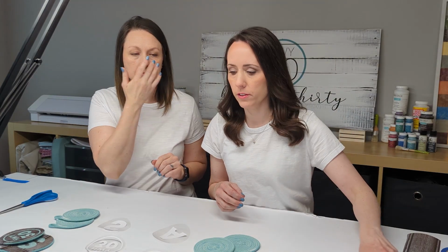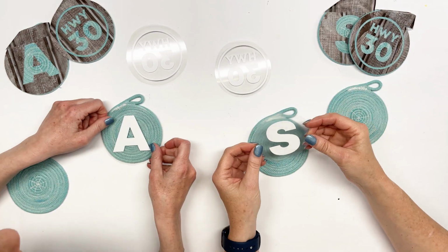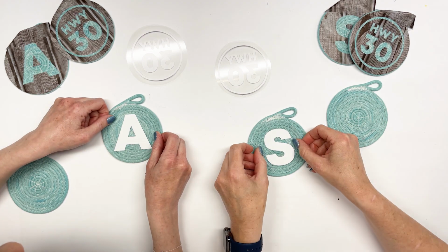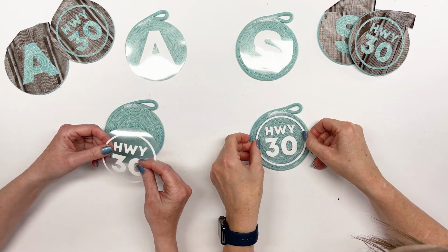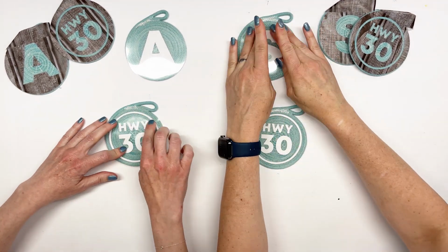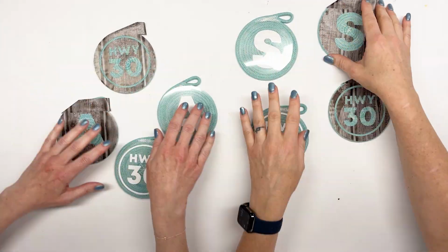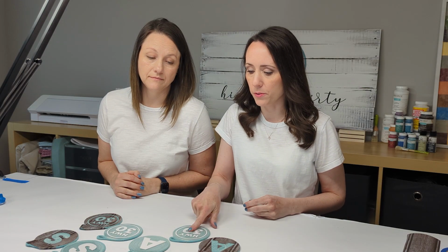All right, now we just center and stick these on. Now we're ready to test. Which one's gonna work better? I don't know. This one might look the sharpest, but I don't know if it's going to stick. So we'll see.